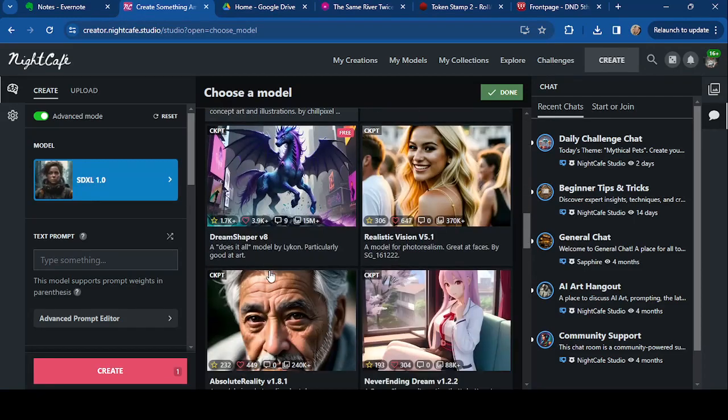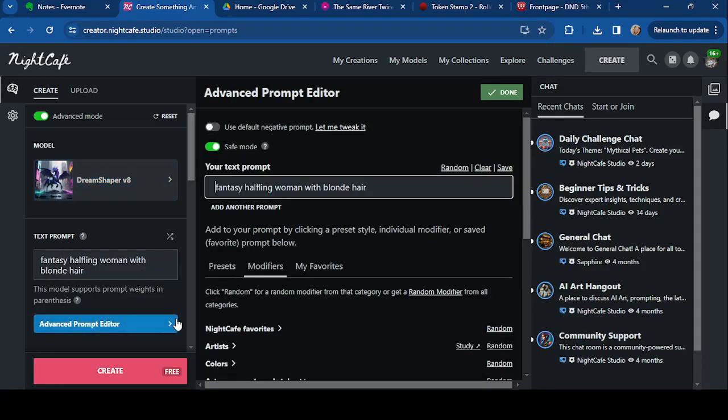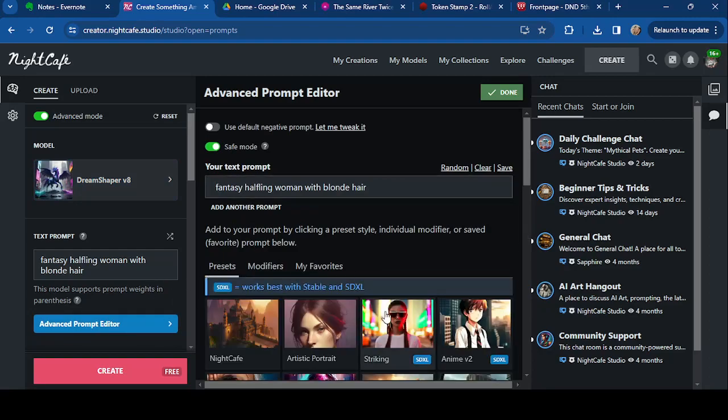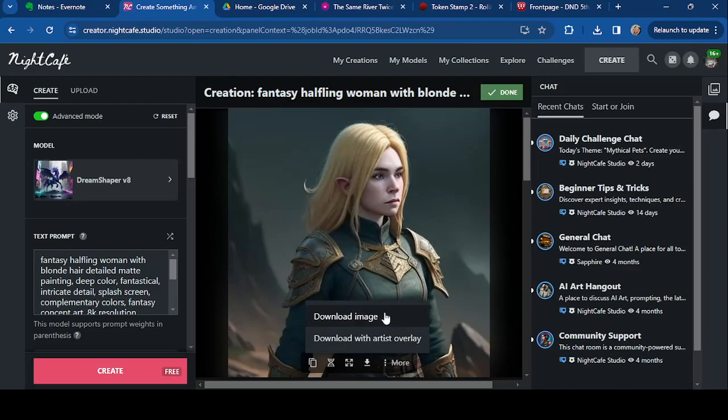Here I'm just using a software called Night Cafe, and it can basically just generate images of whatever you want. So I'll just type in a really basic outline for what I want a character to look like. I'll generate it. Okay, I got a blonde halfling. That's what I want one of my NPCs to be, a blonde halfling. So I'll just take this image and I'll crop it and turn it into a little character token to use.